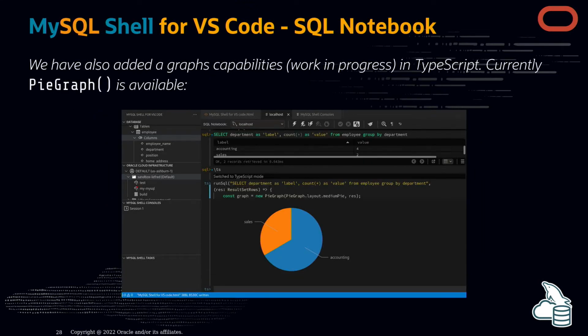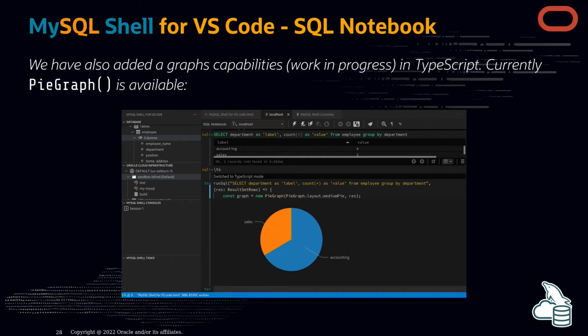We have also added some graph capabilities inside the extension. This is a work in progress, because while I was doing this, the developer was implementing the other graphs, but currently we have the PyGraph method available. So this is the PyGraph method in TypeScript.